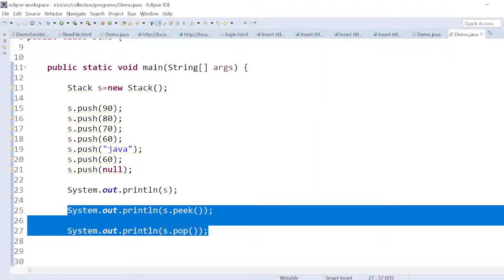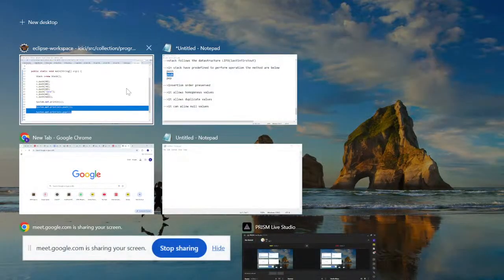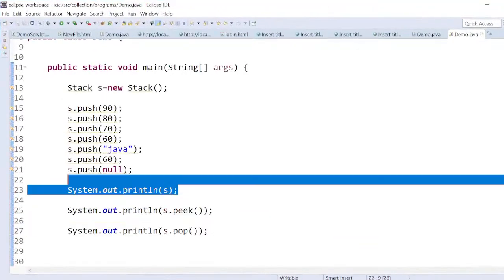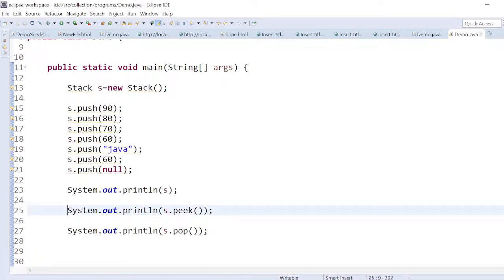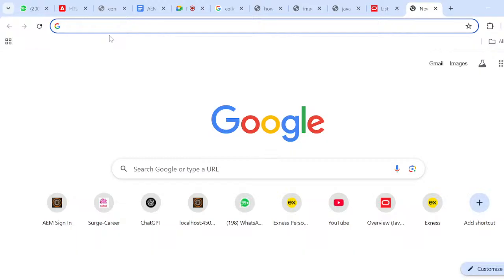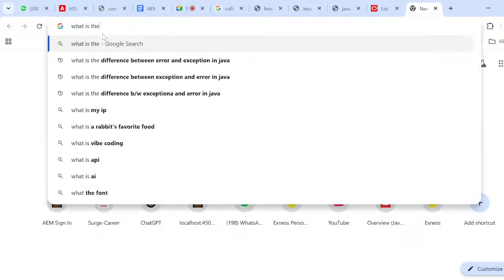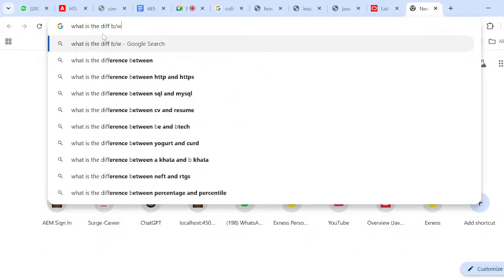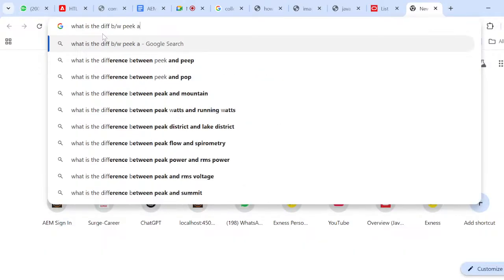So there is a difference between the peek and pop methods. Normally the concept is this one, and after that we can check what the difference is between the peek and pop methods.